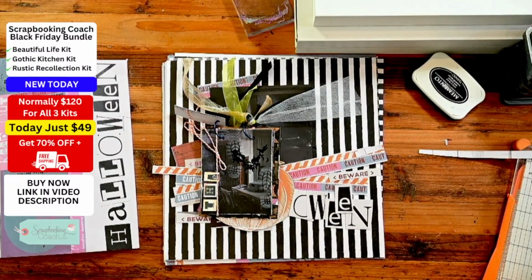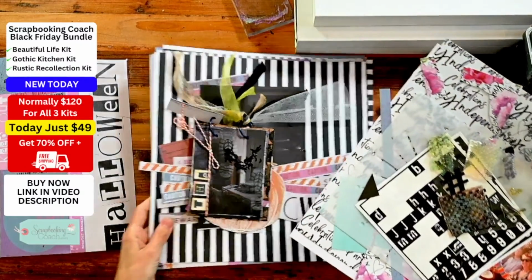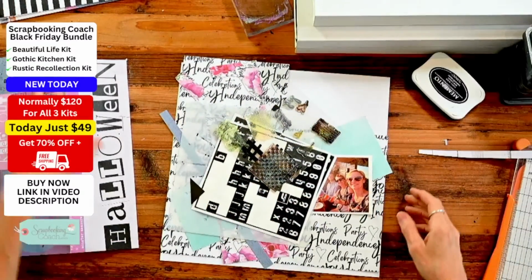Now, very quickly, one final thing I want to show you is I'm going to do a little demo with the Bright Vibes kit. Okay, so you've seen Halloween there come together really quickly.